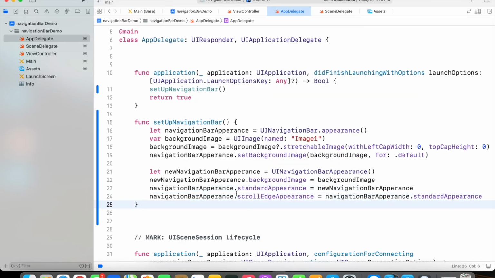While running on apps that use iOS 14 or earlier, this property applies to navigation bars with large titles only. But in iOS 15, this property applies to all navigation bars. So we need to apply this property to make this background image work properly. So now we will see how it works.